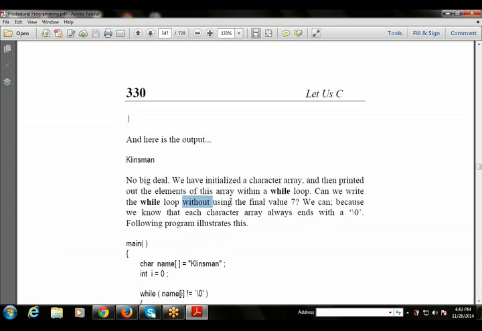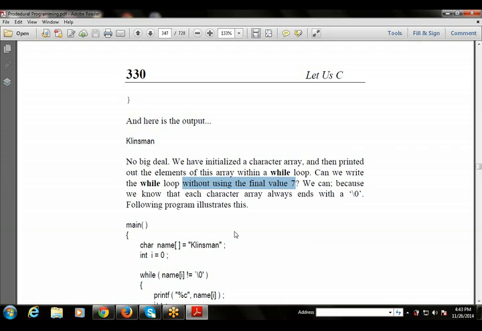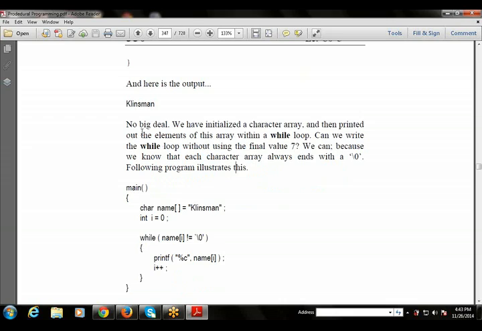Can we write the while loop without using the final value 7? We can, because we know that each character array always ends with the null character. Now, we have specified that it is while i is less than 7. But what if we do not know the limit up to which it will go?